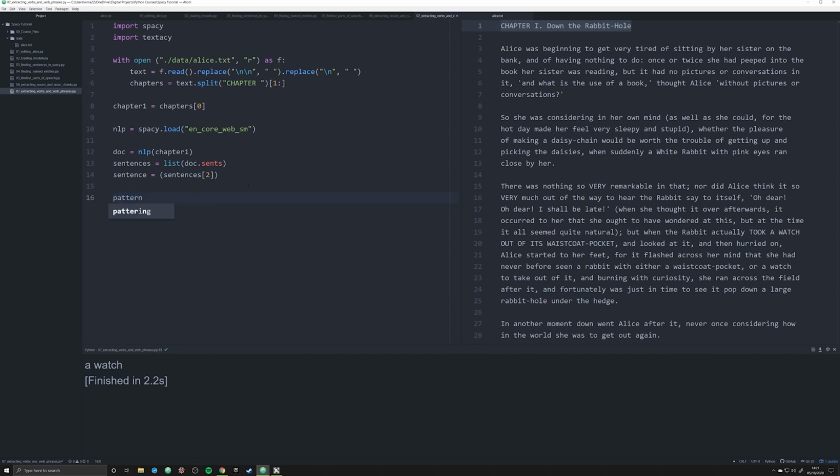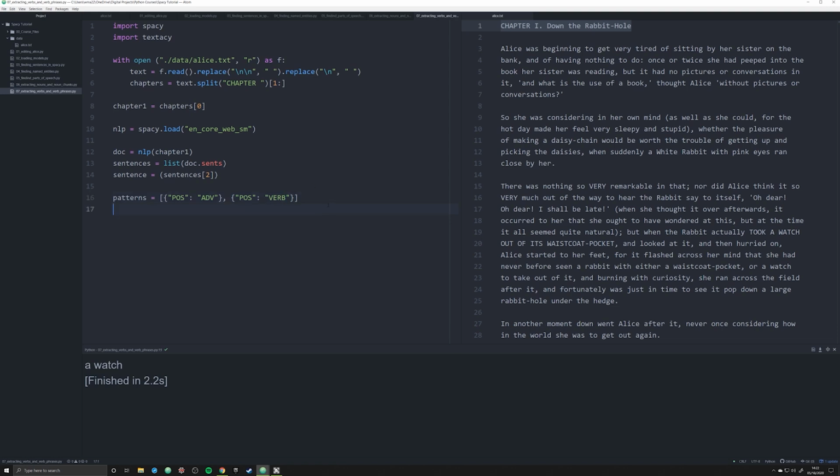What we're going to do is create an object, and I'm going to explain this object in just a second. This object is going to be patterns. And these patterns are going to be a specific series of patterns in the text that you want to extract. So, for example, if a verb phrase that you want to find is an adverb and then a verb, then you're going to do something like this. You're going to have POS, part of speech, and you're going to have adverb, and then a comma after this dictionary, and then you're going to have POS, part of speech, and then verb. And this is going to be explained in just a second.